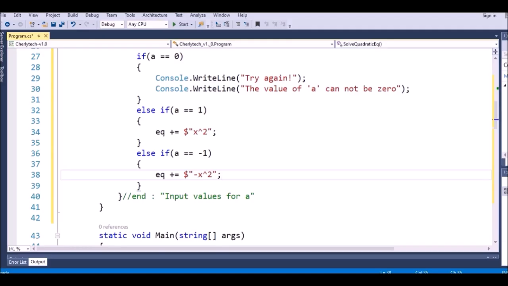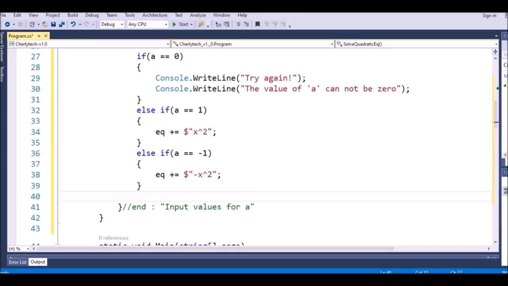And in the case that it's not minus 1, it's not 1, and it's not 0, we will use the else like this.